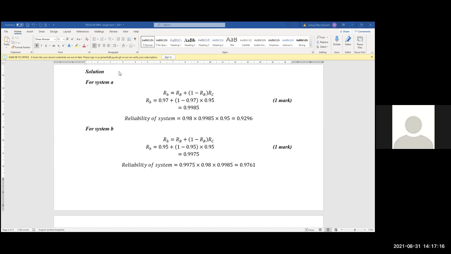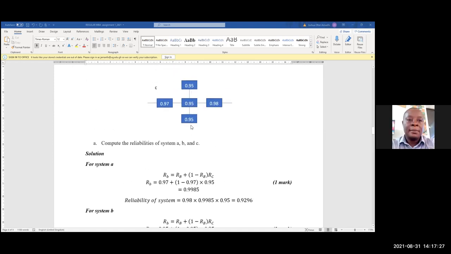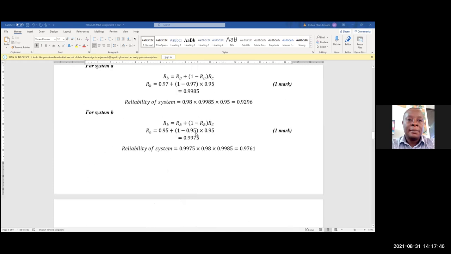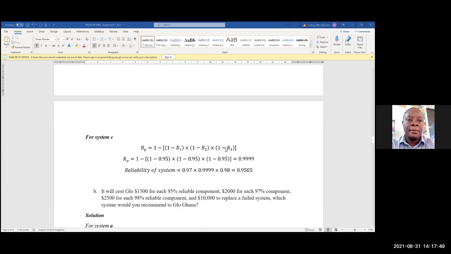You made mention that if you use the other approach, you need to do something twice. Please come again. I didn't get it. Yeah, so if you are going to use this formula, can you see my cursor? Yes, please. If you are going to use this formula to work this out, you have to first take these two, and later you come and take the result of these two and this one. But if you combine all together, you are going to have it wrong. Some of you did that and they had it wrong. But if you use this formula straight away, you just do it. So why do you want to do it twice when you can do it once?